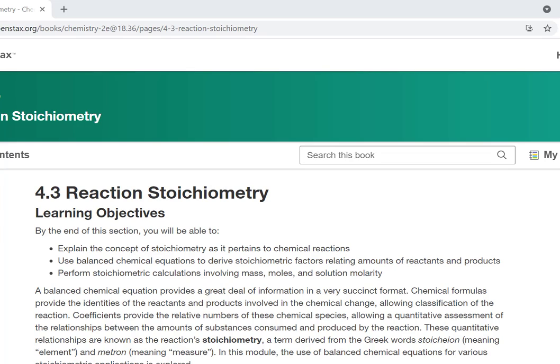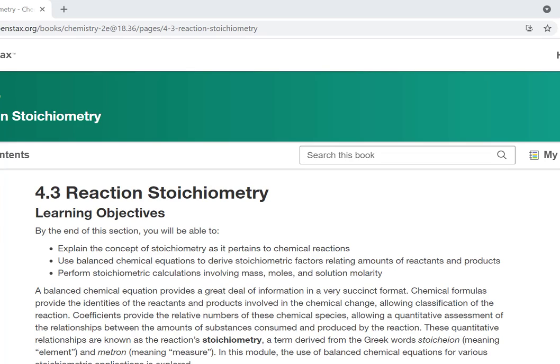This might be one of the most important sections of this course in that the ideas here are very important to the material that comes after this. So the rest of this module will be based on understanding the ideas in this section. So it's very important to understand these ideas going forward. They will also come up in later modules. So the idea of reaction stoichiometry will be very important.